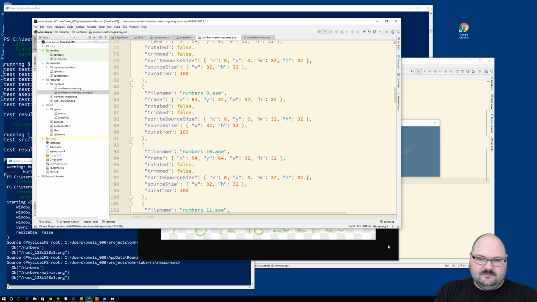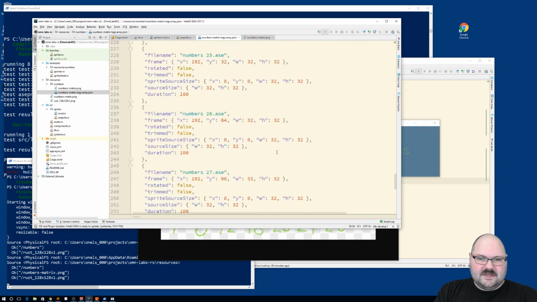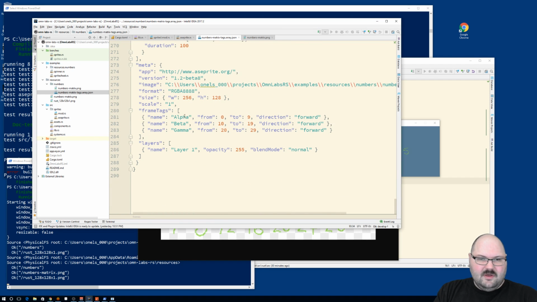Yeah, so this is just cycling through all the frames on a loop. I guess the first 10 or so, at least. I wonder why I did the first 10. Oh, it's probably because I'm testing the clip, right? So I'm looping over the alpha clip.